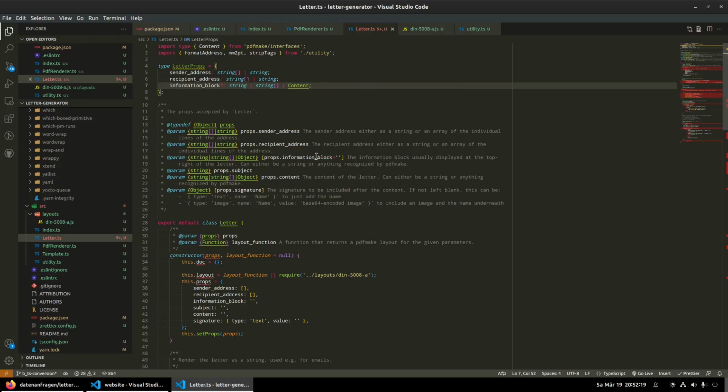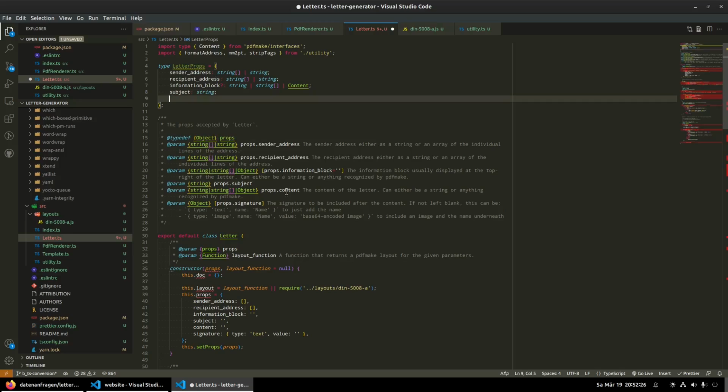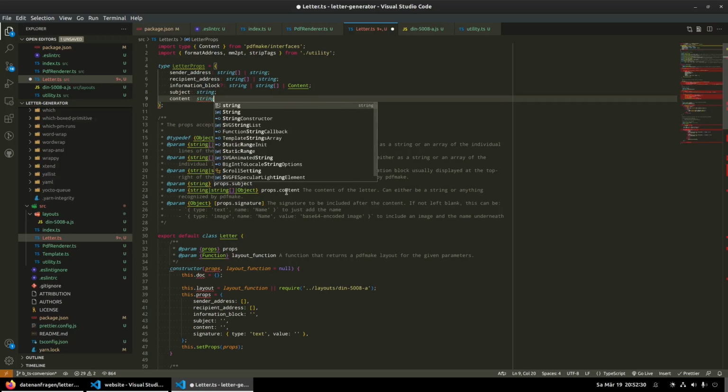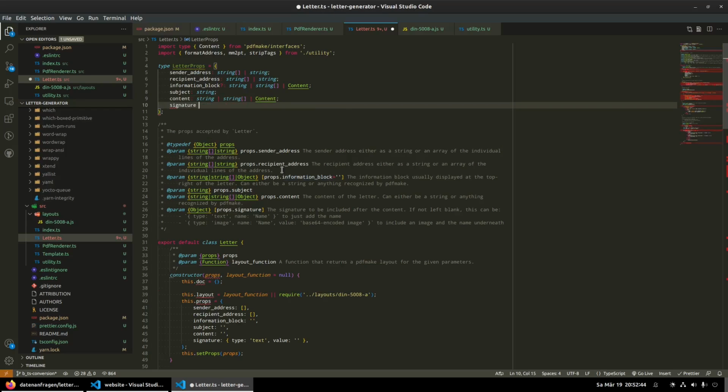Great. Next step, we have the subject, which is just a string. The content, which is once again a string array, string array content. Yeah, that's fine. And then we have a signature. Okay, the signature can be either of those. If you just want a text signature or if you want an image signature.